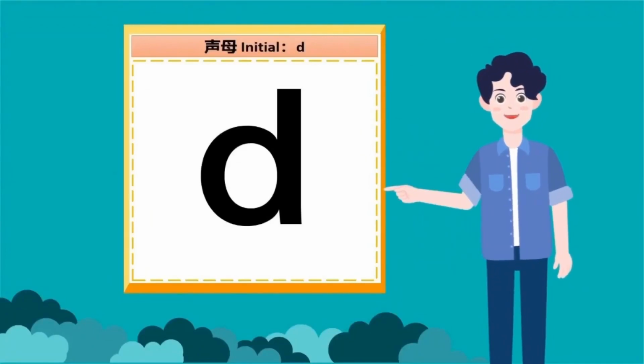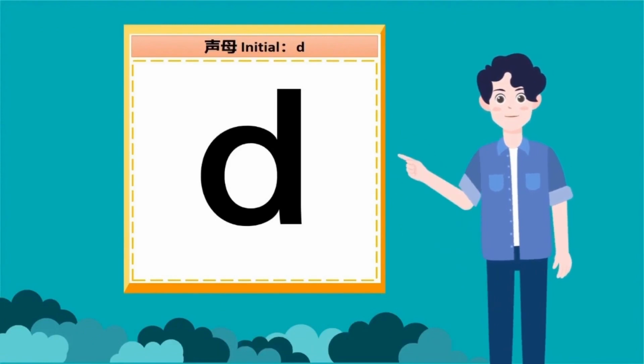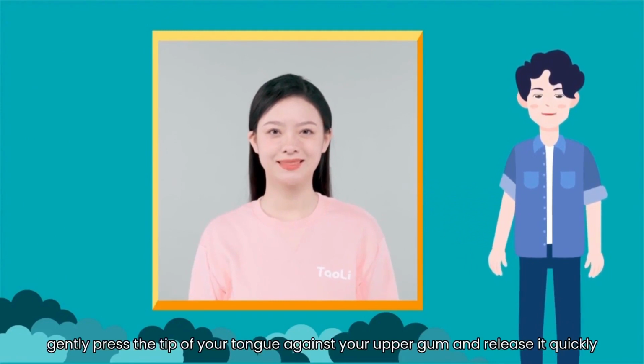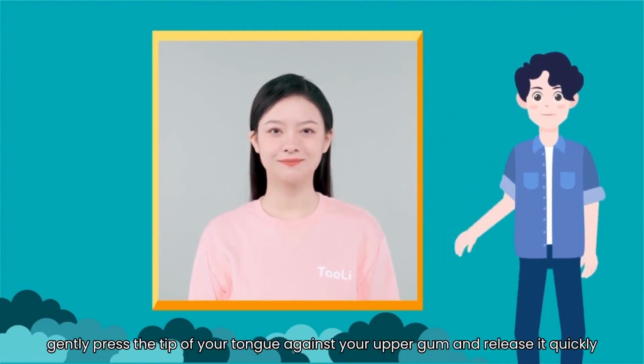Hi there! Let's learn the initial d together in this class. When you pronounce the initial d, gently press the tip of your tongue against your upper gum and release it quickly. D.